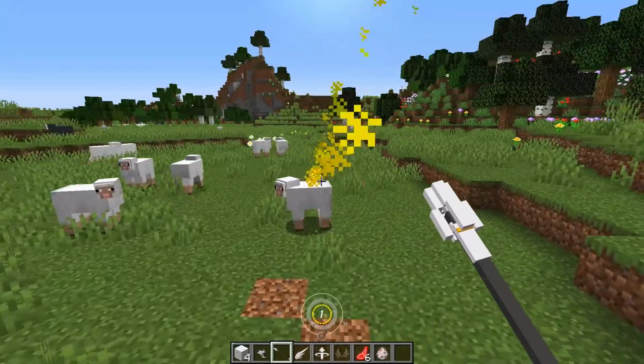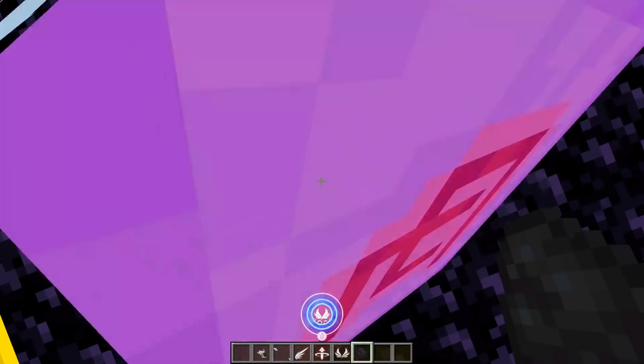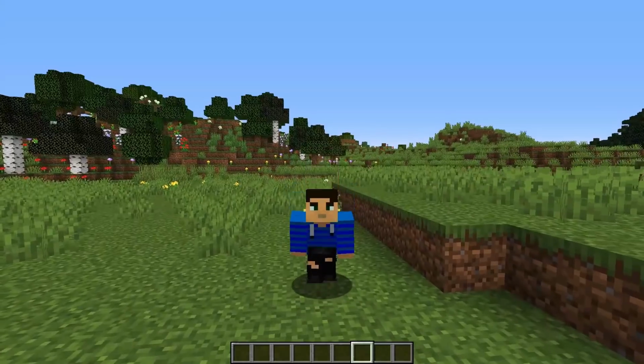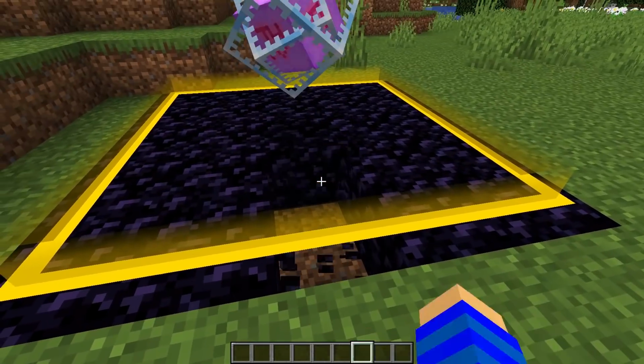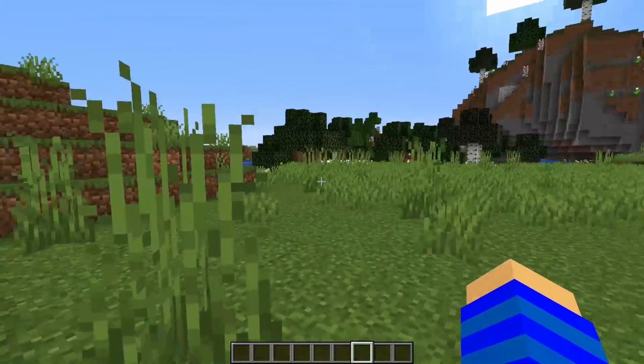If you want to stop playing as Mercy, just walk back to the platform you created earlier and drop a piece of coal. And removing the platform is as easy as destroying the block underneath the end crystal. And that was pretty much all I had to show you in today's video.